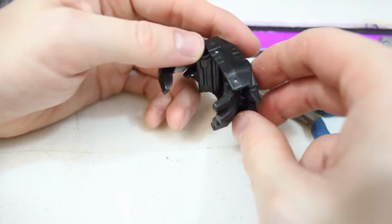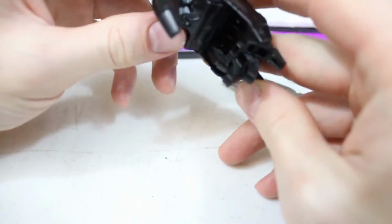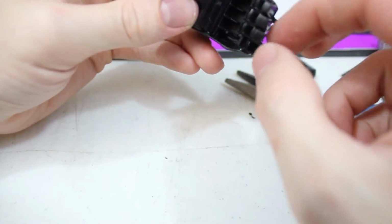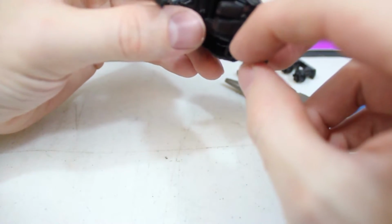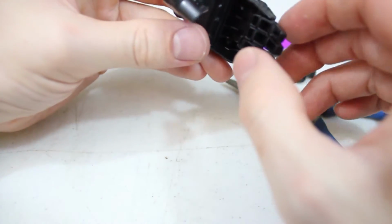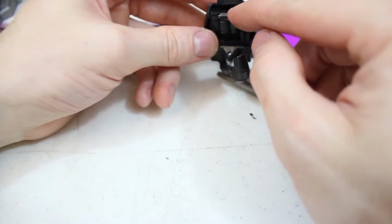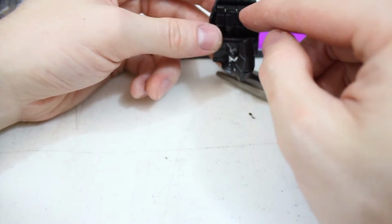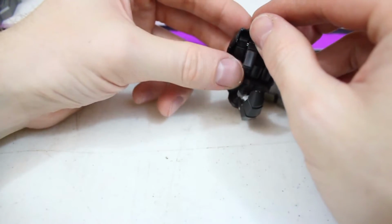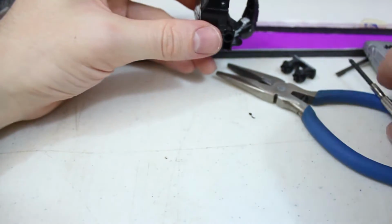So as I thought before, the fingers are a little floppy. There's some things we could do to try to build up some friction between them. For example, a little drop of super glue here and there, and then let that dry. Another option might be to take the pin back out, maybe add a line of glue down the pin to create more friction inside the finger hole. Let's give that one a shot, if we can get this back out.